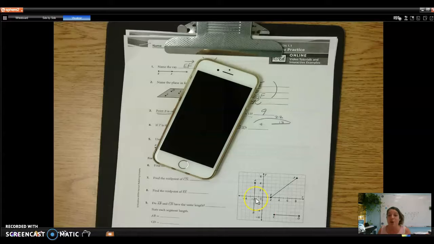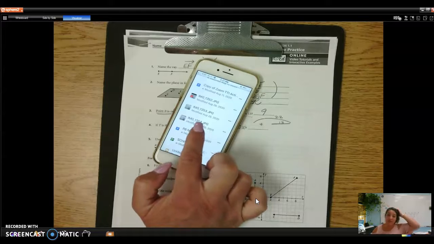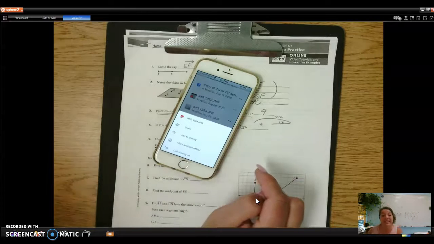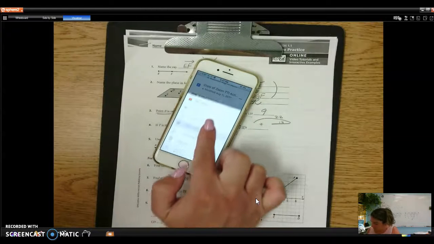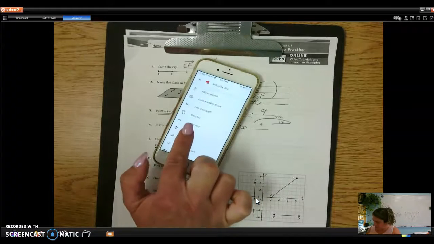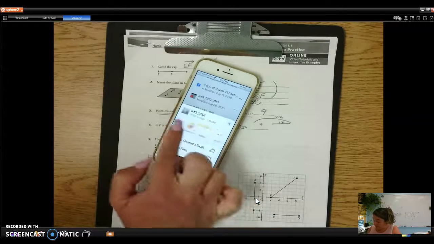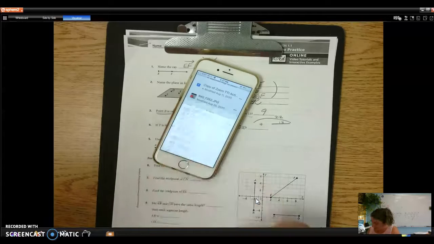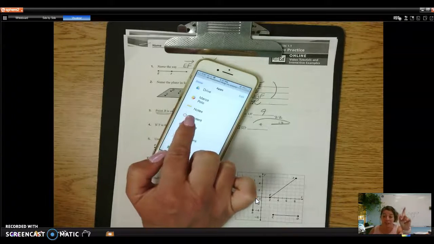Let me show you something even cooler than that. So let's go back to our little iPhone. Here's the picture I just took, 1354. If you happen to have the Canvas app on your phone, you can click the little buttons on the side, pull your screen up, and go down to where it says Open In. Click on that. We're going to go find Canvas. If Canvas doesn't show up in one of your options here, just scroll over to the More button and check that out. There's my Canvas student. Now watch this.